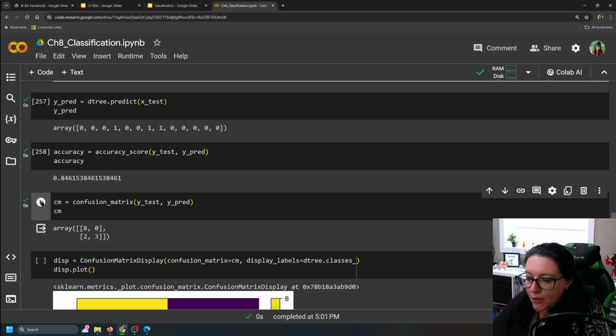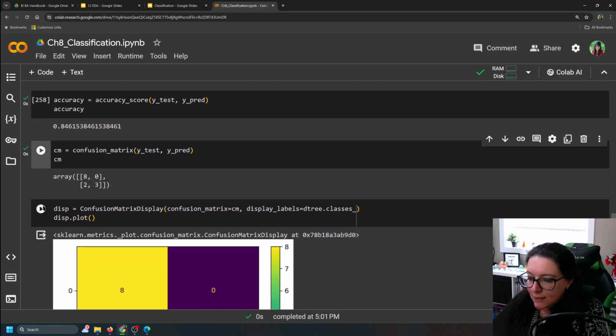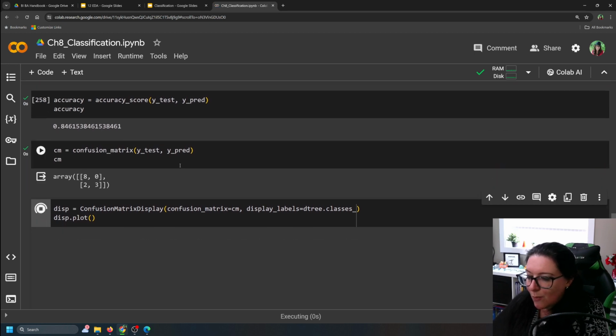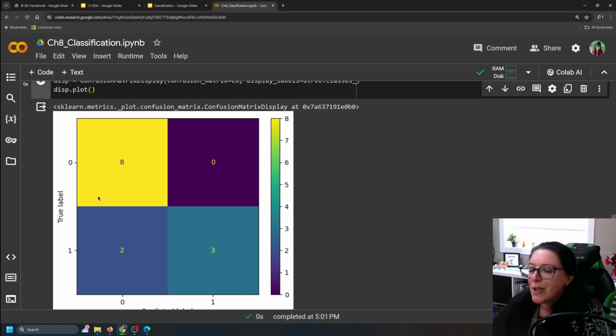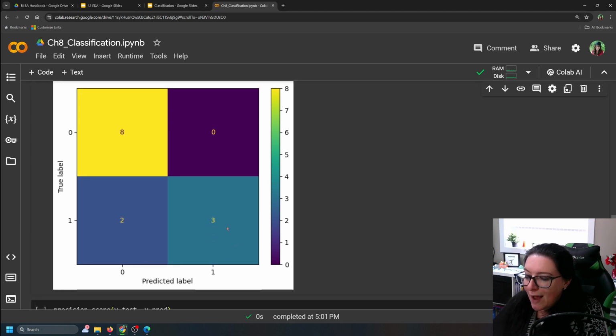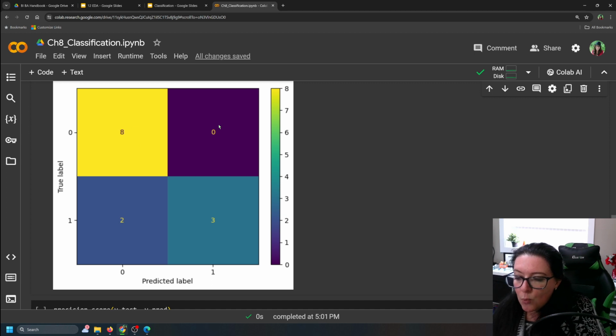All right, so let's create this confusion matrix. Let's display it because it always looks prettier as a chart. So notice here we have 3 that are predicted to be south and are south. We have 8 that are predicted to be not south and are not south. We have 0 that were predicted to be south but weren't.